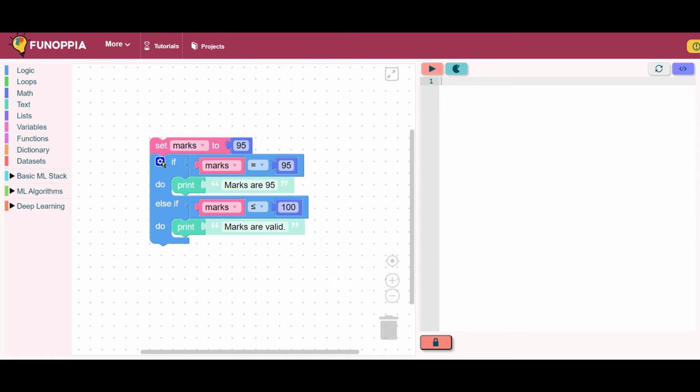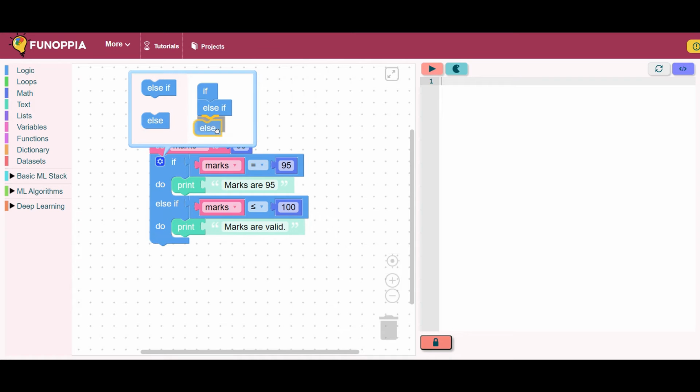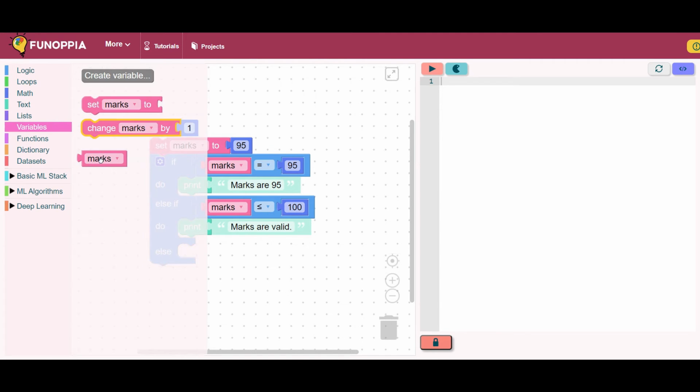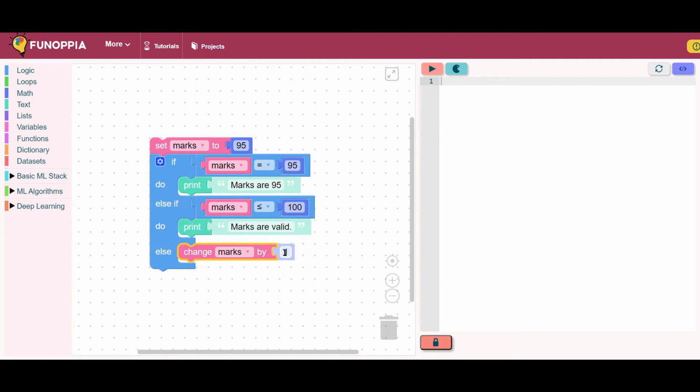Now, let's insert an else condition. Else part gets executed if none of the above conditions is satisfied. In else, I will change the marks to 0 and print a statement of marks changed to 0.